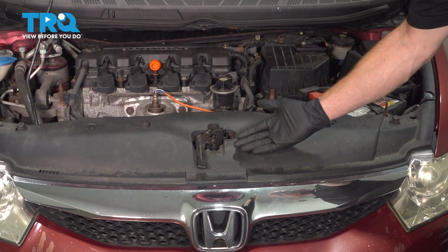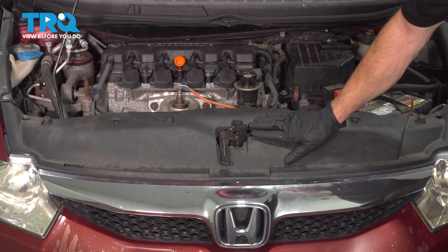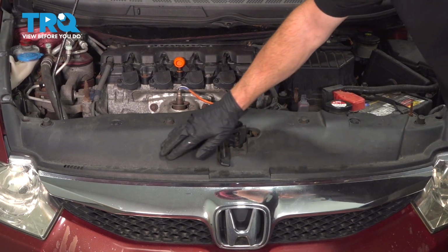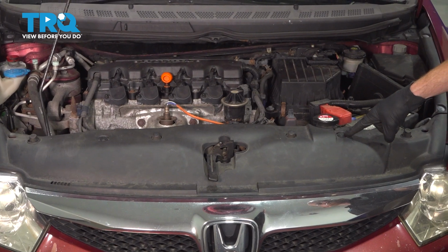Okay friends, let's get started on our job. The first thing you want to do is have the hood in the upright position. Once you've done that, we're going to be removing this trim panel. To remove the trim panel, you'll find that you have two plastic push clips.